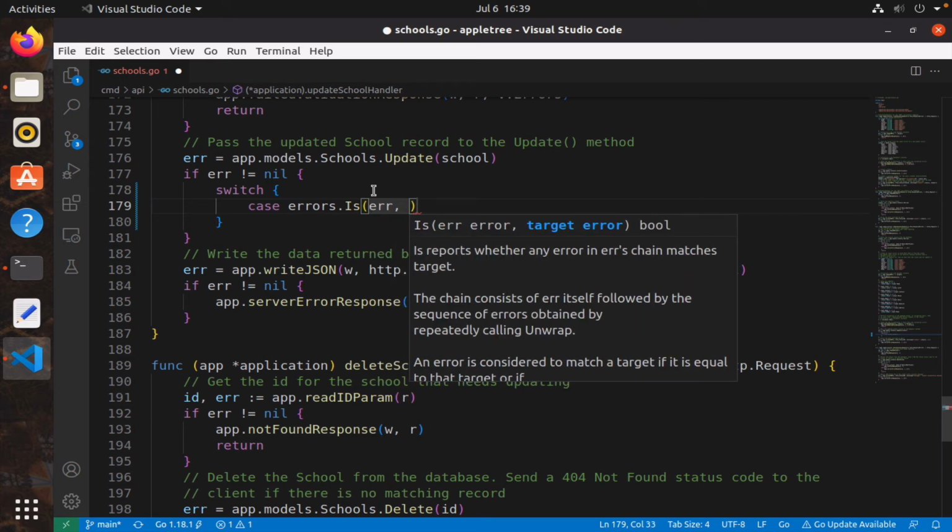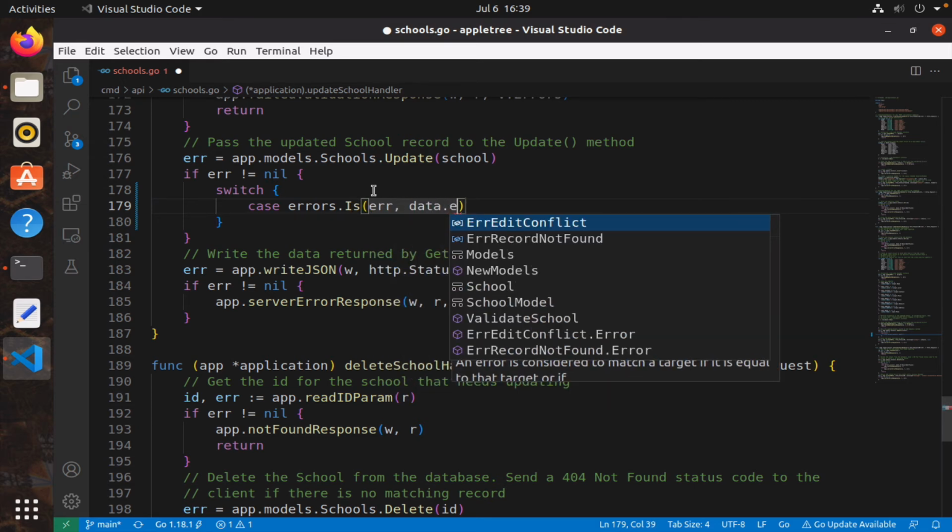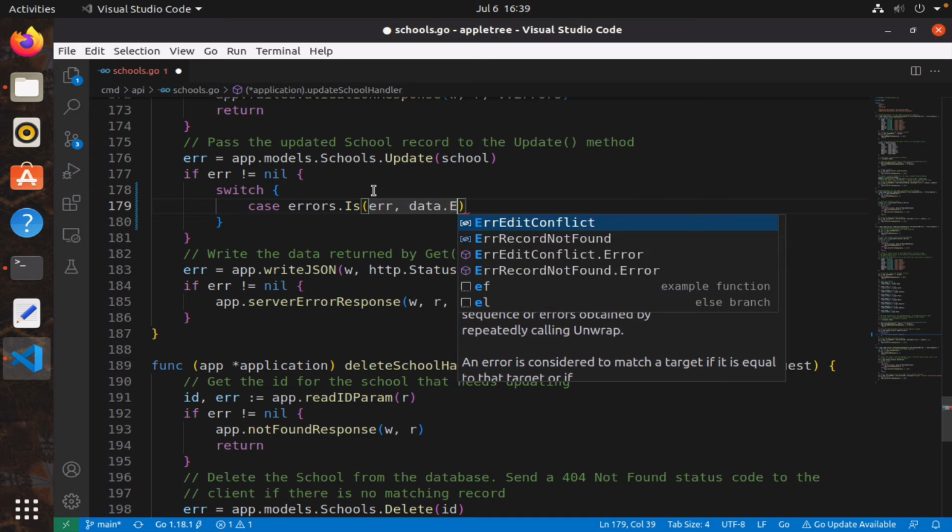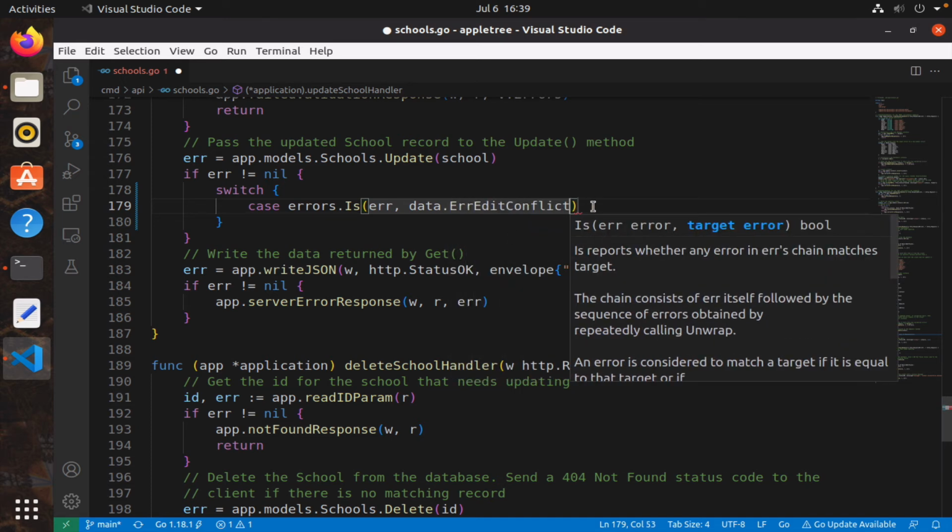So we are looking for data.edit error edit conflict. That's what we're looking for.